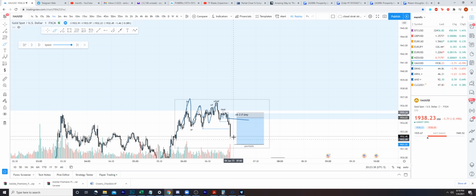Again, you can look at the volume and study it here a bit, but as you can see, this is what we spoke about in the volume video before. Here's that transfer of buy orders into sell orders, again, even if it's short term, right? And here's that impulse that is met with higher increasing volume.